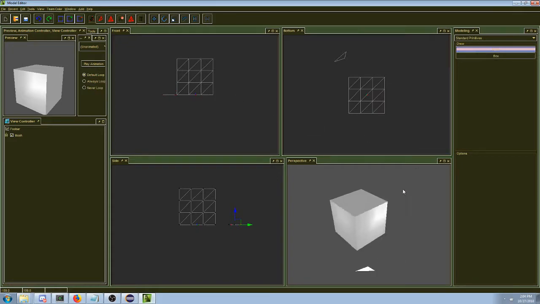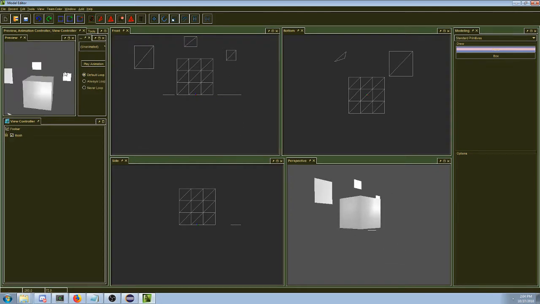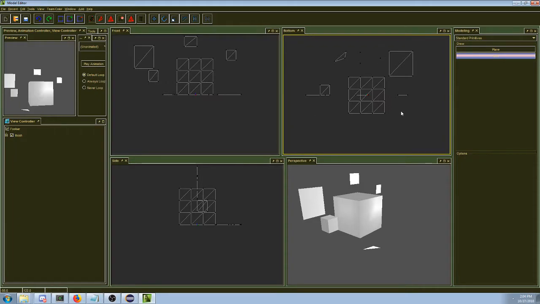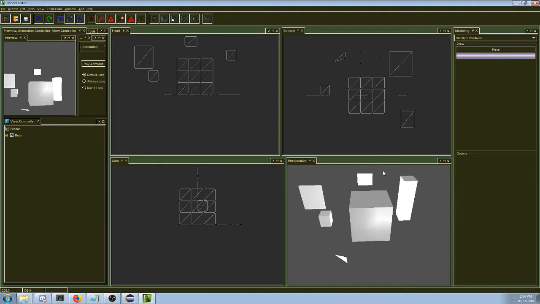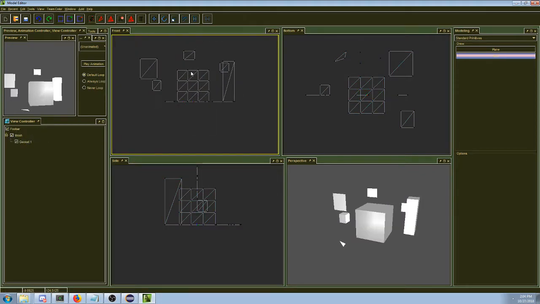I was seeing if I could support models from scratch. It really doesn't yet. So I can say I'm going to draw some of these planes up here, and you can see that I start to do that. I can also put in boxes, which is kind of nice. You can click once and then click again and set the height, things like that. But even when I do this, the geoset created is not attached to any node yet.